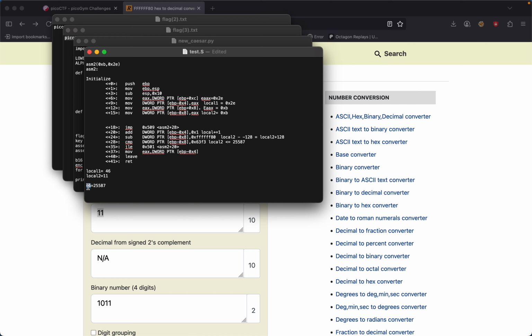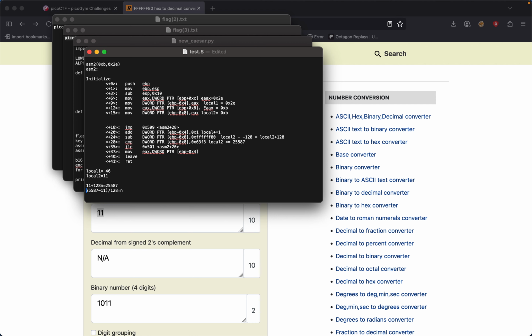Local 2 starts at 11 and we add 128 each time, so we just have to do the math. It's 25587 minus 11, divided by 128, equals n.